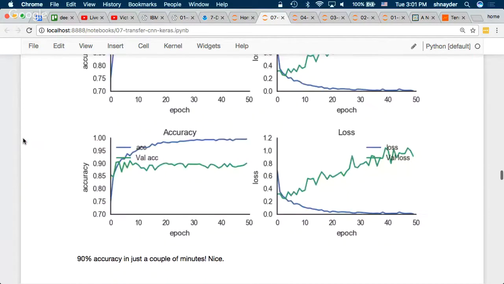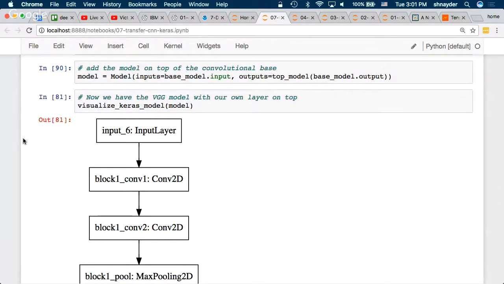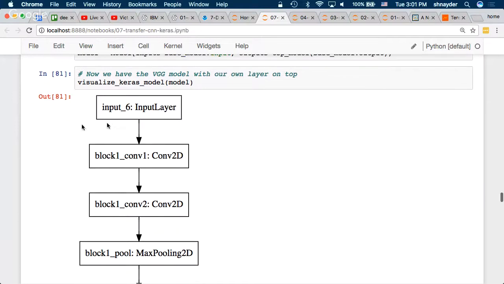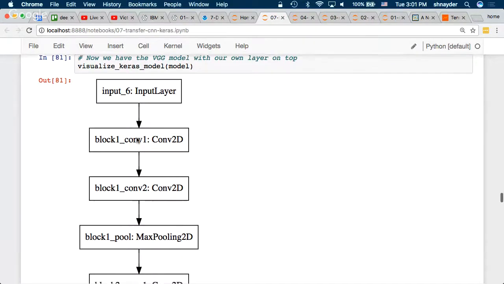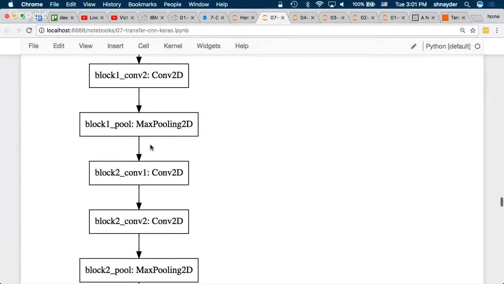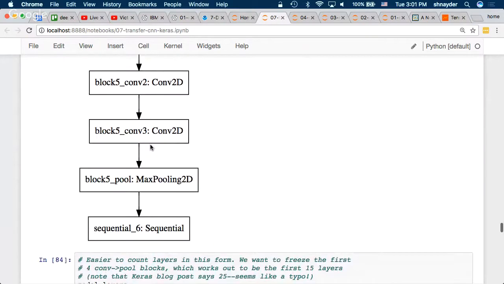Sure. I thought I had. Oh yeah, here we go. Okay, so here's the VGG16 model. It has input. You feed it your 150 by 150, I think, or whatever the size was, images, and it has a whole giant pile of convolutions and max pooling and so on. So there's convolution, max pooling, max pooling, and it keeps going for like 16 layers.